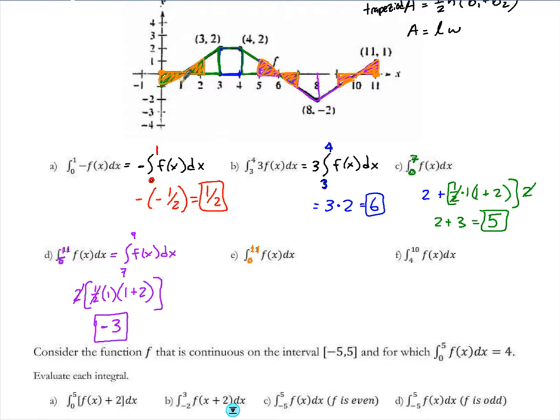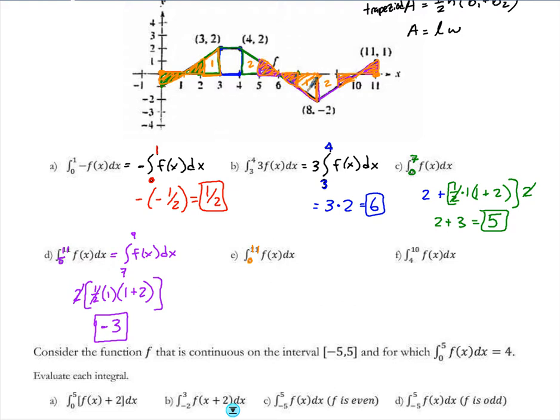We can see that this trapezoid has a base of 2 and a base of 1 and a height of 1. And that trapezoid right there would also have the same area as this trapezoid, which had a height of 1, base of 2, base of 1. So they cancel each other out. The same thing would be true here with this one. This one would cancel out with that one right there. So after all the canceling is finished, all I'm left with, whatever's not colored in, is this rectangle right here.